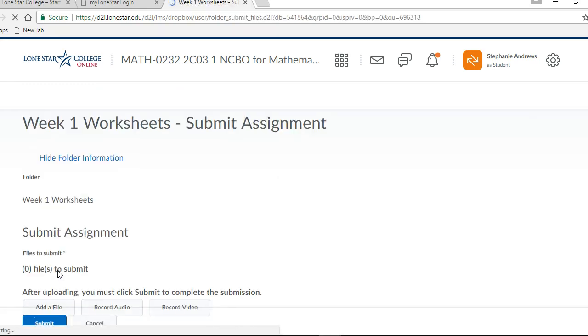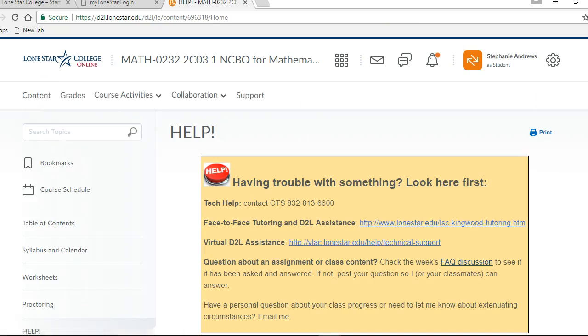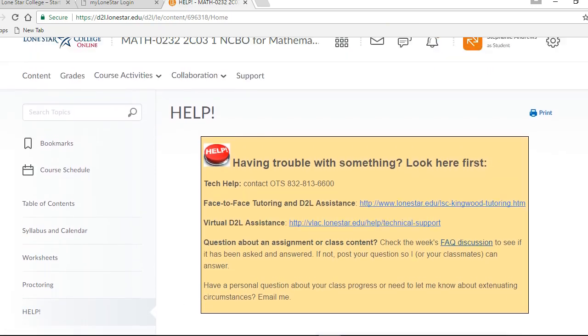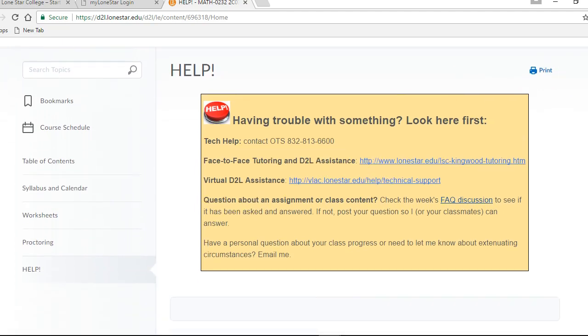Right here where it says week one worksheets, this is where you'll complete the week's worth of worksheets and upload all of them here as scans. I'm going to go back to content, and under content, I'm not seeing week one. I haven't published that yet, so I'll have to go back in there and publish it so you can see it. And week one is going to show up right over here. And week one is what you're going to click. So I'm going to go publish that. I'm going to pause the video and come right back.